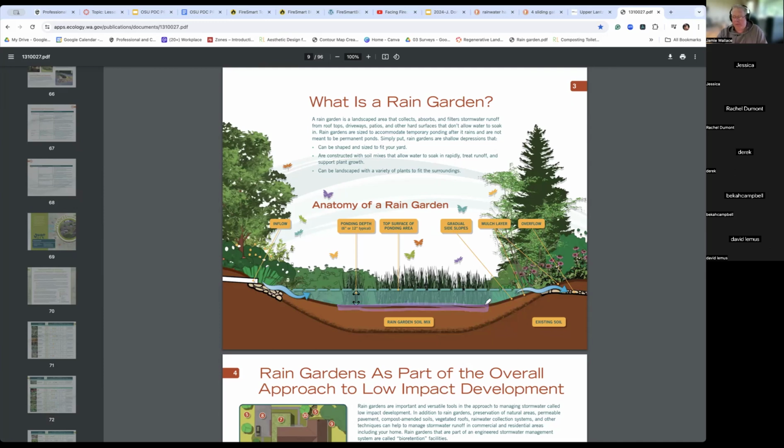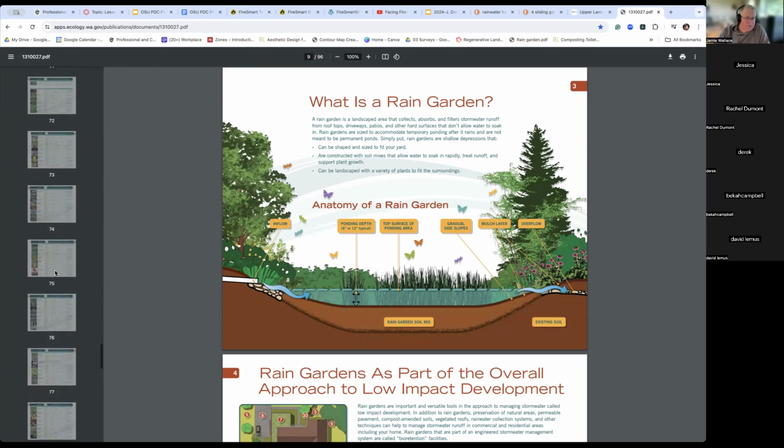This area gets flood, drought, you name it, thrown at it. Zone 2 is this middle area. It's influenced a little by the water, but not as flooded. And then zone 3 is up here at the top. These are very distinct planting areas, and this is where you want to make sure you're picking the right plants for each specific zone.